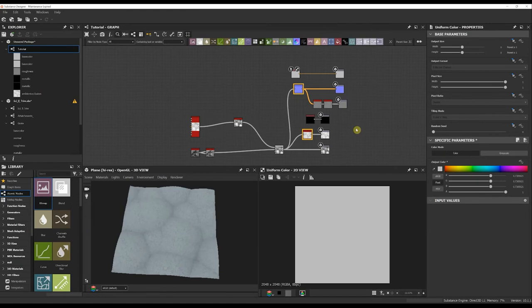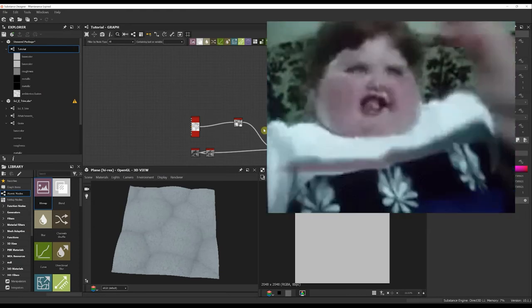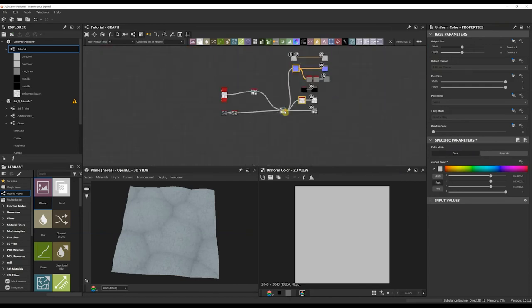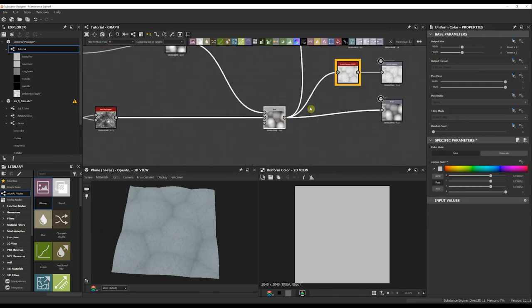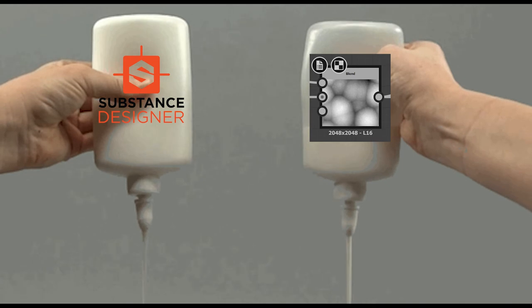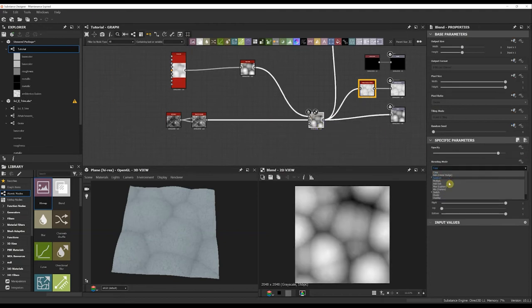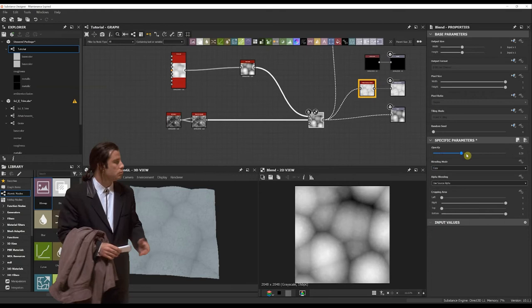Next, we're gonna talk about our boy, the biggest boy, the blend node. Now, the blend node is basically the glue of Substance. And what I mean by that is that you could take any two nodes and just combine them very easily. And there's so many outputs, blending modes they call them, that just allow it.